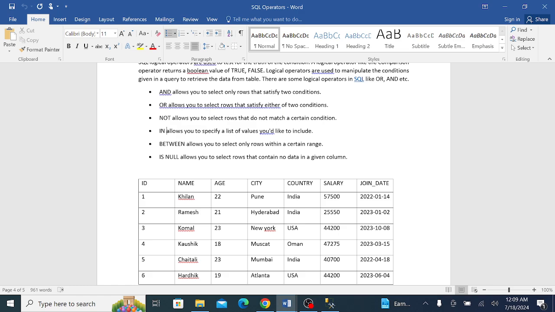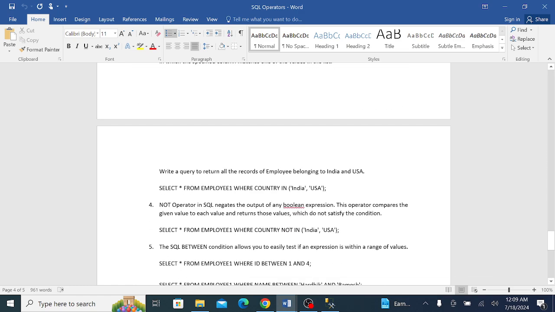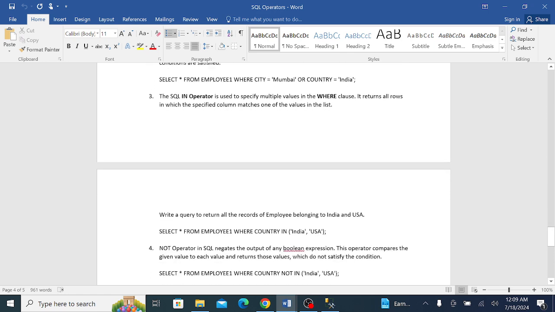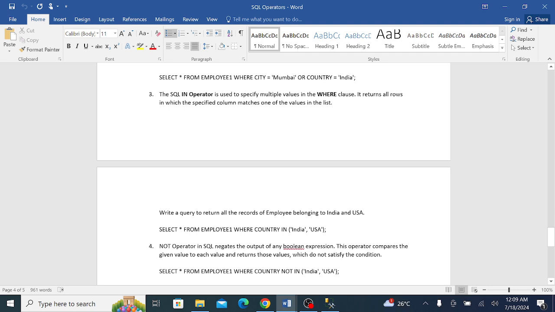We will consider one scenario for the IN operator: write a query to return all the records of employees belonging to India and USA. I want to see only those records in the output table for the employees who belong to India and USA. So I will write this query by using the IN operator and specify the values India and USA. Whenever SQL Server finds a match for India and USA in the country column, the complete record will be retrieved in the output.